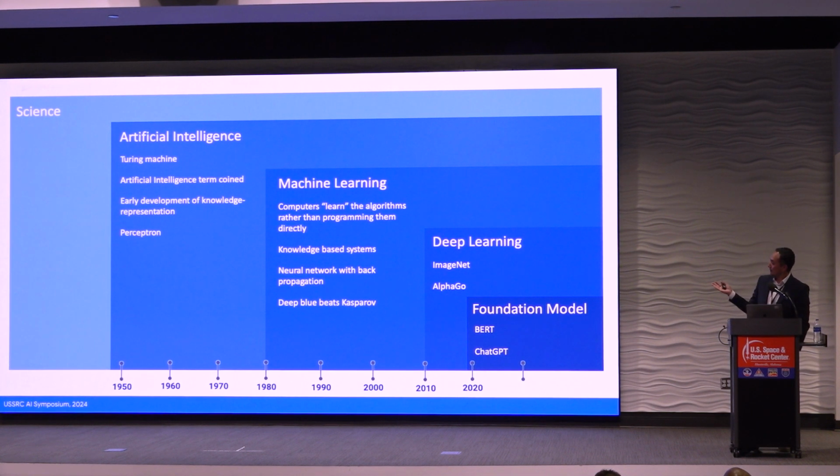What happened around the 1980s is these algorithms that can learn from the data, right? And those are the days of machine learning. It was driven mostly by statistical approaches that learn to do things by just looking at data. And it basically replaced the knowledge-based systems, which were very popular around the 70s.